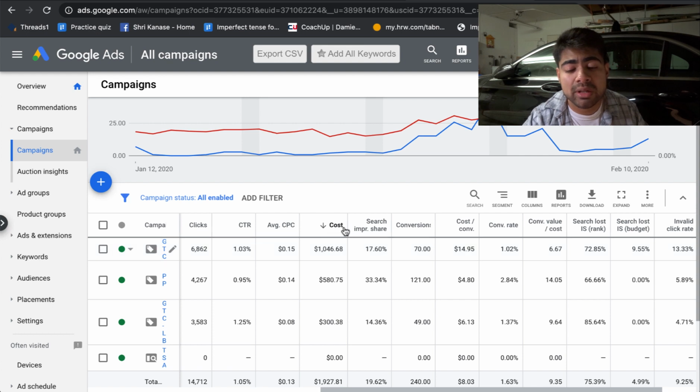So the metrics that I look up for this campaign are the same that I show in my other videos. I cut off the products if they cross my profit margins, if the CTR is too low, etc. So this campaign is just to test all of my products. And as you can see, it has a cost per conversion value of about $14.95 in the last 30 days, and you can see all the other data, but it has a total of 70 conversions.